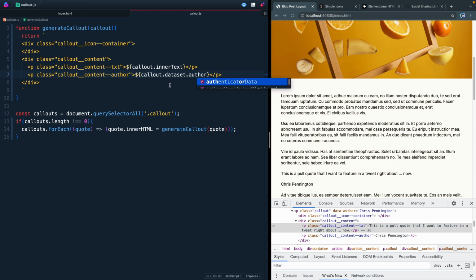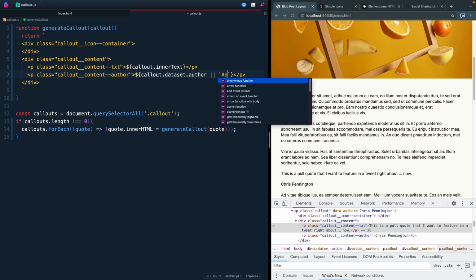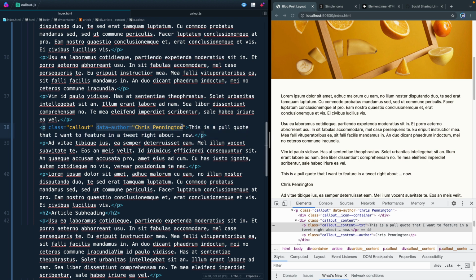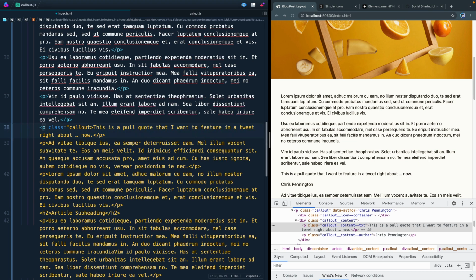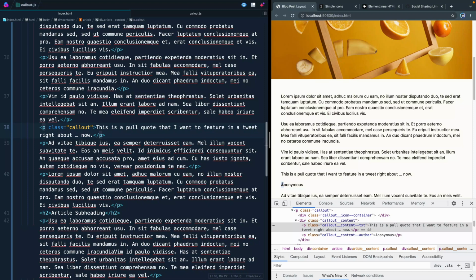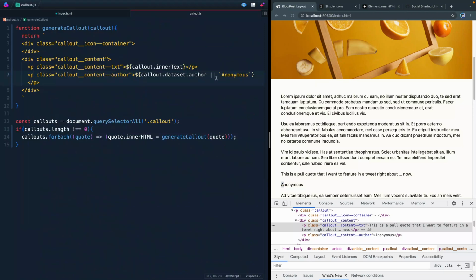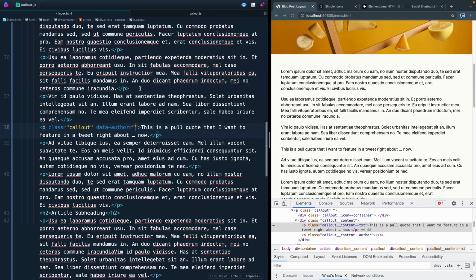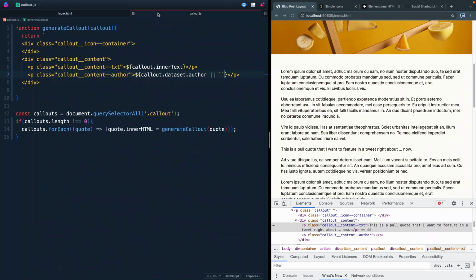All right. And so what I'm going to do though, in case I forget to pass that in, maybe what we can do is say it either needs to be equal to that, or we could say it needs to be equal to, in backticks here, anonymous. That means if I were to come over here and I don't have a data attribute on it, this should actually just read anonymous, like that. All right, or I could actually set it to nothing if we want to do that, and maybe that's a better idea. So that either way, basically I either have an author or I've got nothing. So let's change this back, add my name back in there just so we can use that now.